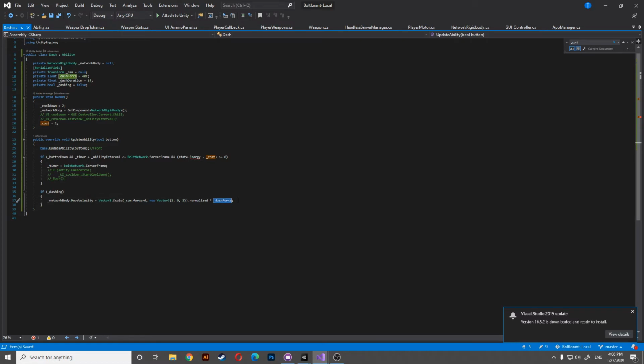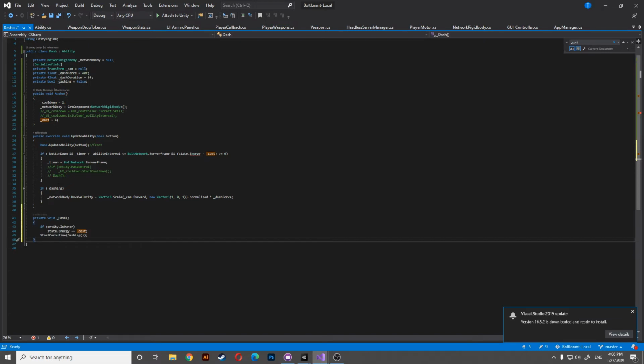So this way we're gonna dash in front of our camera during this entire time. So in order to dash, we're gonna create a function that is named dash.